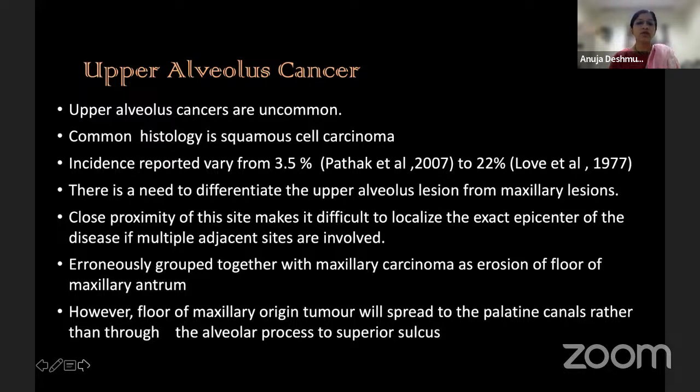Erroneously, they can be grouped together with the maxillary carcinoma, as erosion of the floor of the maxillary antrum is the common scenario which you see in a maxillary cancer. However, if you have a floor of maxillary origin tumor, they spread along the palatal canals, and rather they go through the alveolar process of the superior sulcus. This point needs to be remembered.